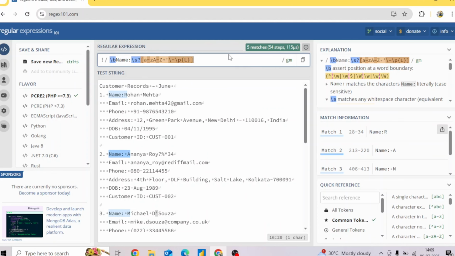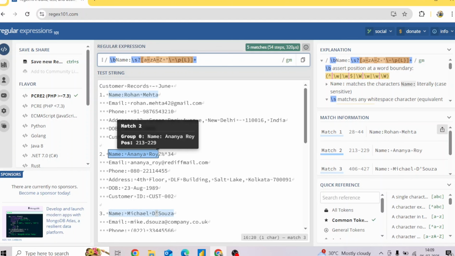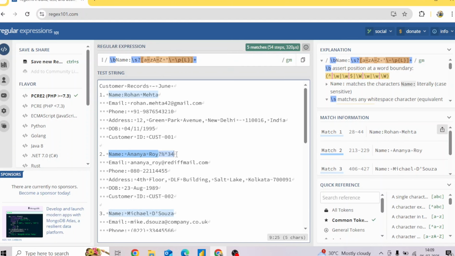Only one character. If I wanted to pick up more than one character, I will simply use the iterator key, that is either plus or star. It's better to use plus than star, because plus will be one or more times, and star will be 0 or more times. So I will go ahead and use this plus, and you will see that it has successfully picked up only those names which have alphabetic values. It should not be including these special characters.